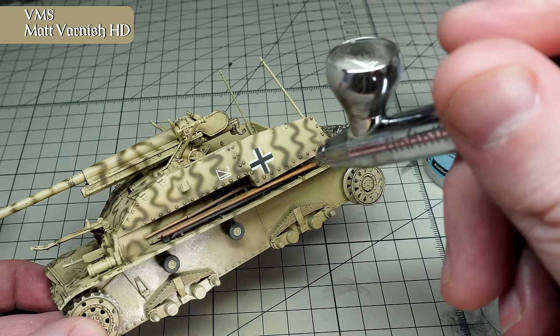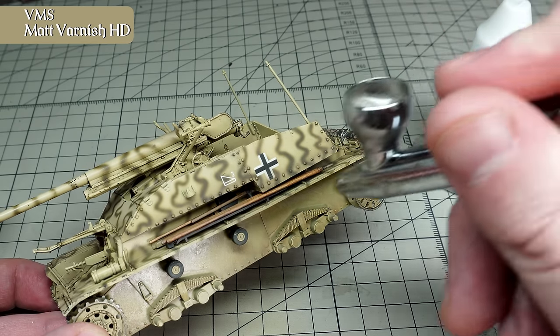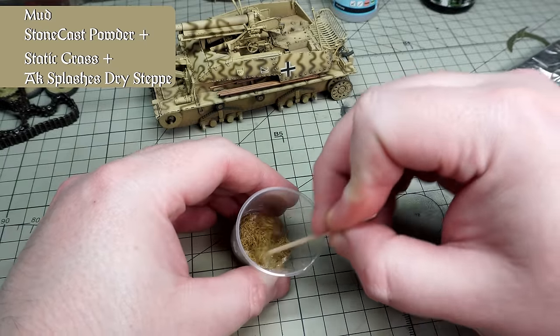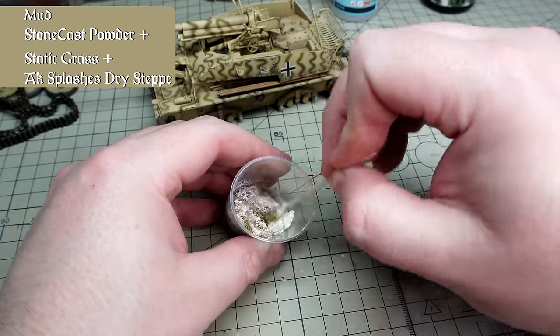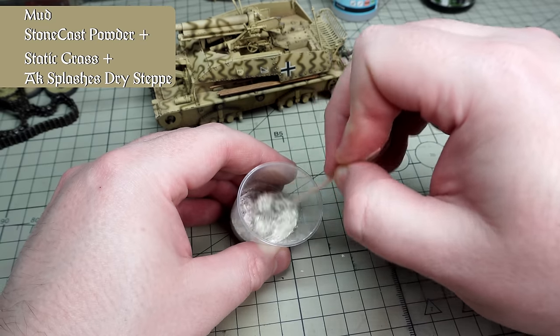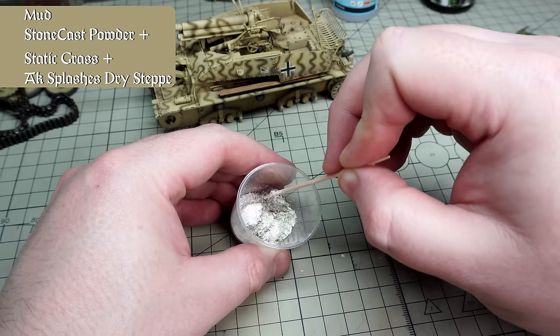Now, a tank wouldn't be a tank without any mud. I mixed up some static grass and some stone cast plaster powder with some AK Splashes Effects dry step. I wanted to try to replicate dry mud with bits of grass in it, so I thought this was the way to go.